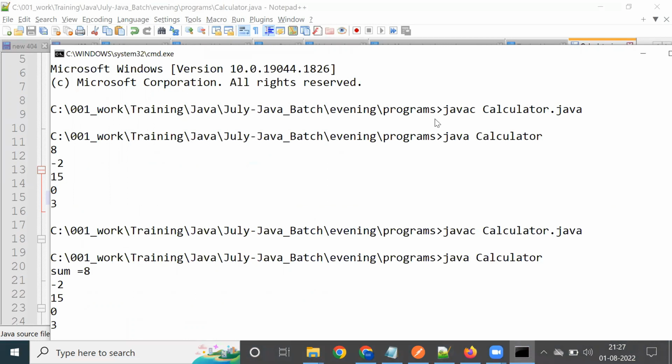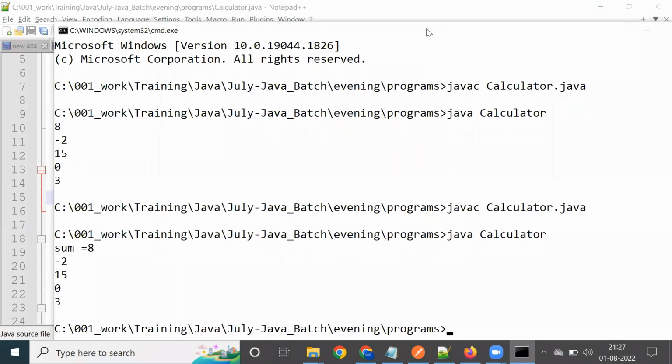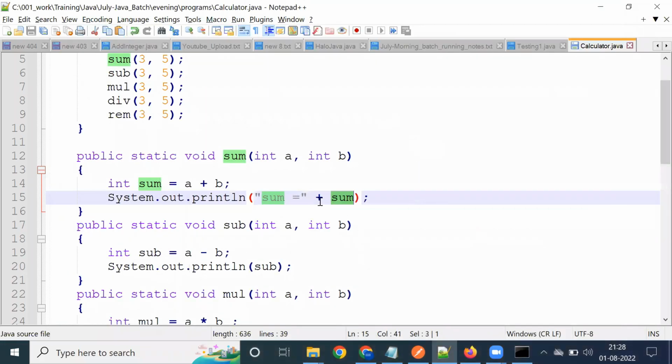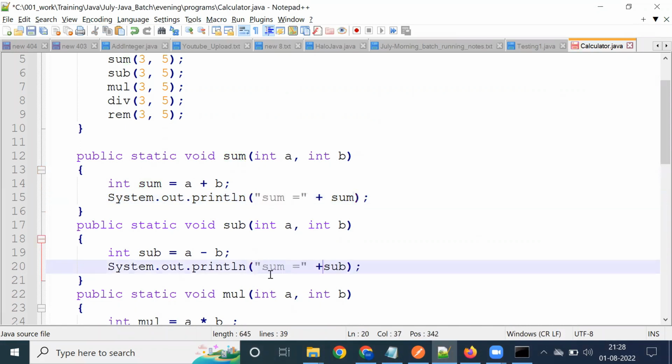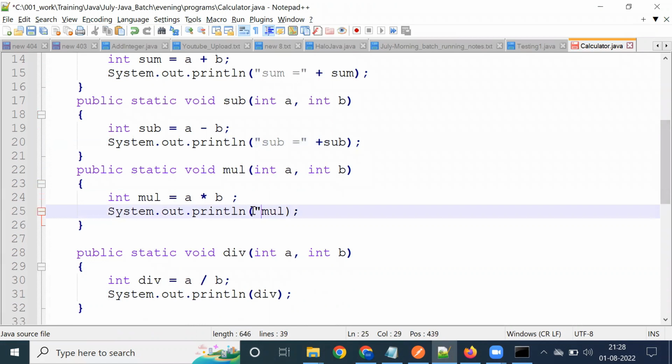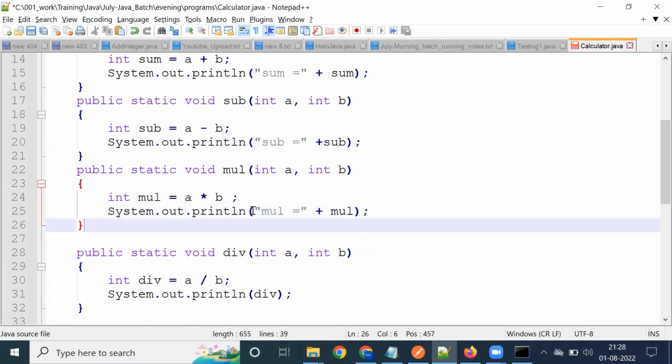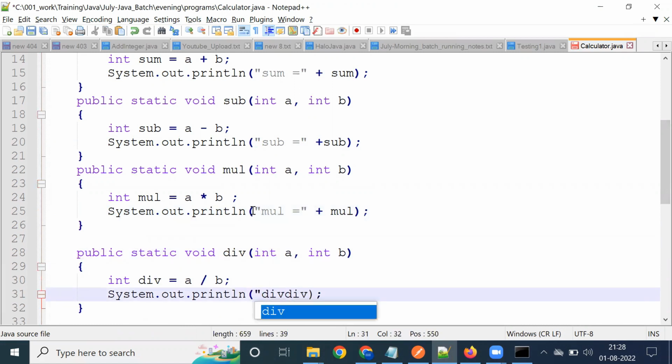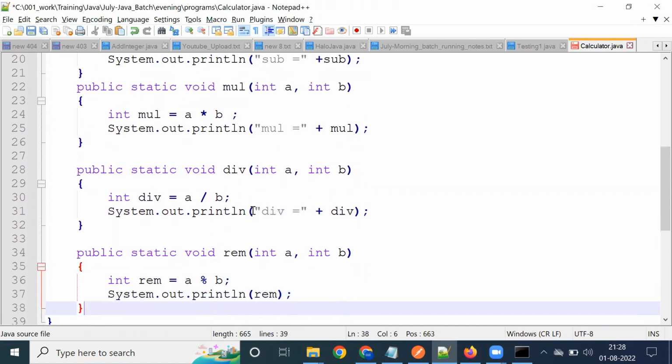and execute it. Can you see? Sum equal to 8. In the same way, subtract and multiply and divide. So add this statement in front of subtract. Add the same statement in front of multiplication, division, remainder.